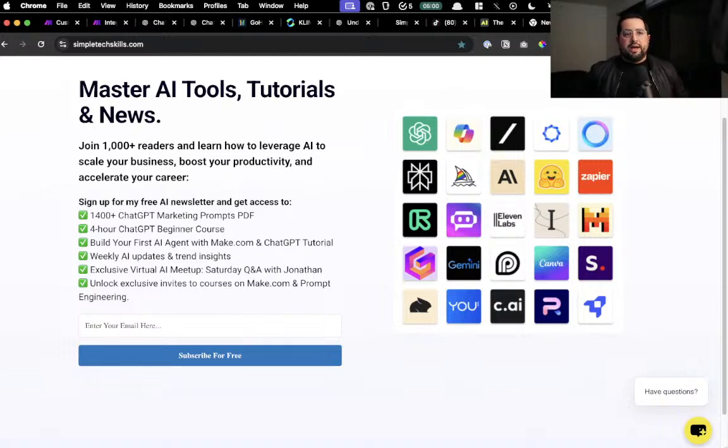Why not a Go High Level community? Good question. Go High Level can do everything, but it's not the best at everything. I've created a bunch of courses, and last year I created a whole ChatGPT course, even using another platform you guys don't know about. It's called Mighty Networks, and Mighty Networks is great, honestly. If you're starting off, I would do Mighty Networks, then Circle, and then very last, so like priority.